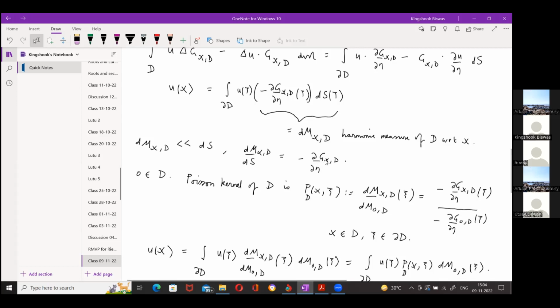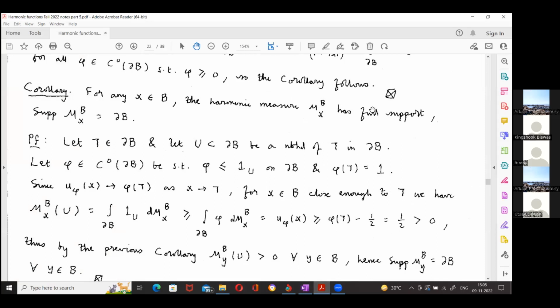So it's not, a priori, clear that even with this formula for the harmonic measure as normal derivative into the surface area measure, it has full support, right? Because this normal derivative could vanish on some open set in the boundary. Then the harmonic measure of that open set would be 0, so it would not have full support. So unless you have some estimates on the Green's function, it's not clear. Those estimates are true, but they're non-trivial, so we're not going to do them. Instead, we have a soft argument to show that the harmonic measure has full support.